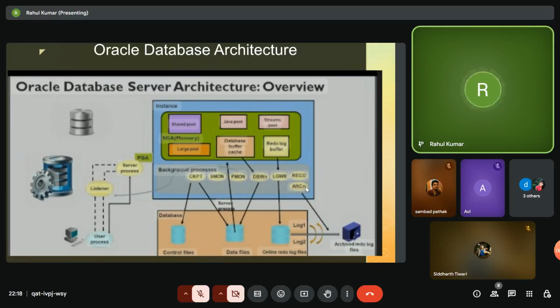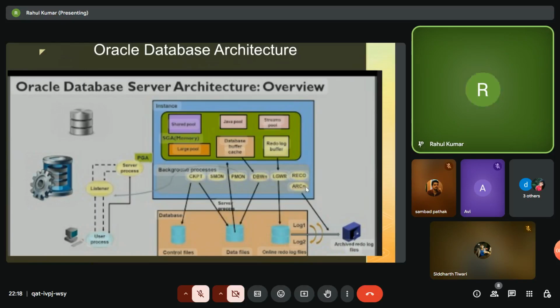Inside the control file, it will show the information about where the actual database files are, and what changes are happening on the data file. All those important information are written inside the file.